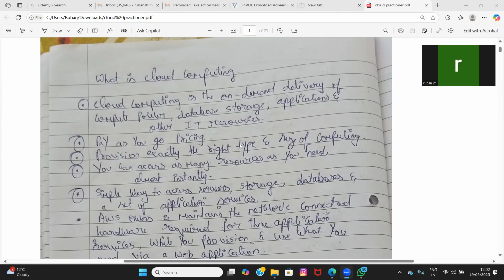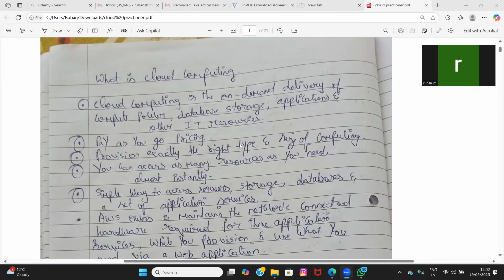The solution for all this is the cloud. What is cloud computing? Cloud computing is the on-demand delivery of compute power, database, storage, applications, and other IT resources. That is the computing power, RAM, data storage, databases to store the data, applications, and other IT resources.